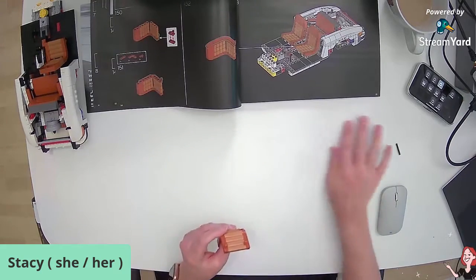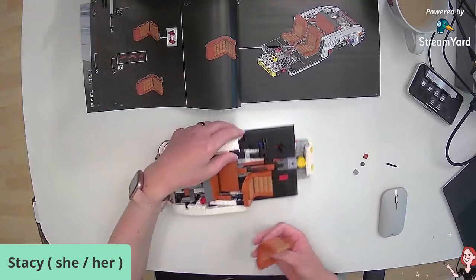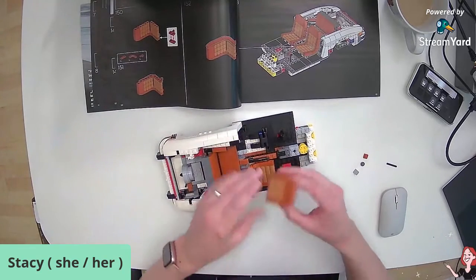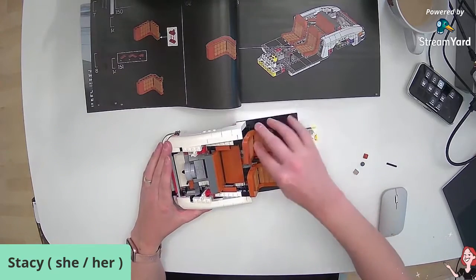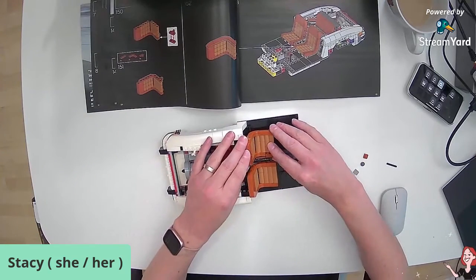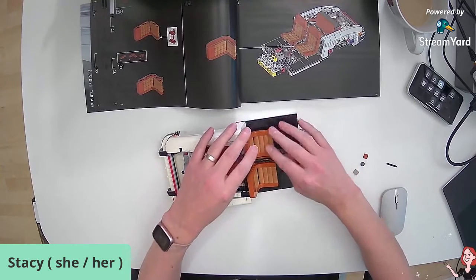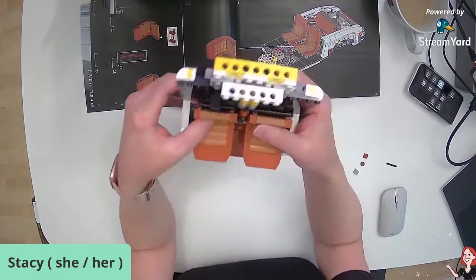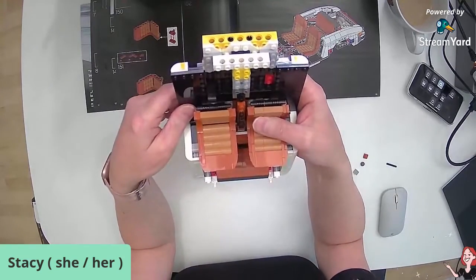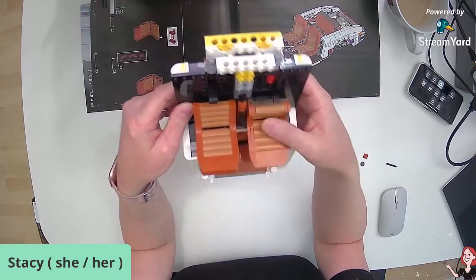And then if the Lego behaves, we can bring it over here and we can mount the second seat and make sure that we have that on the right side first. Yeah, well, yeah, it's in. I've just destroyed it. Did I get that in right? Yeah. Let's see. It connects in there, and then you can flip it forward.